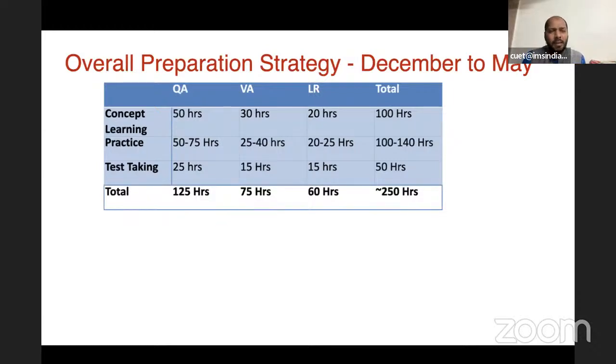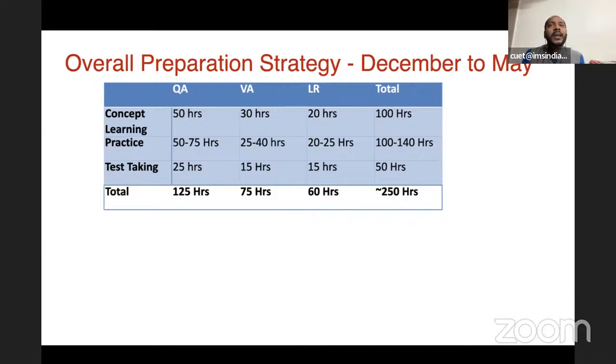Now ideally, see, there'll be a lot of different students who will be watching these videos. Some students who have not yet started their preparation, some students who would have completed their preparation by now, some students who would aim to do their preparation after board exams. Well, it is possible to prepare after board exams also, but in my opinion, the minimum time that you need to take out for preparation would be 250 hours. If you find any area challenging, this time could go higher also.